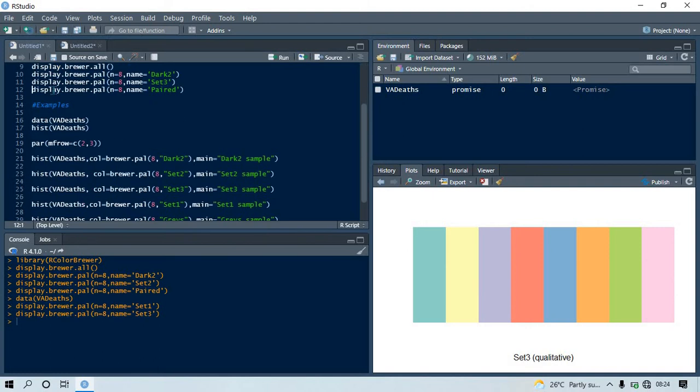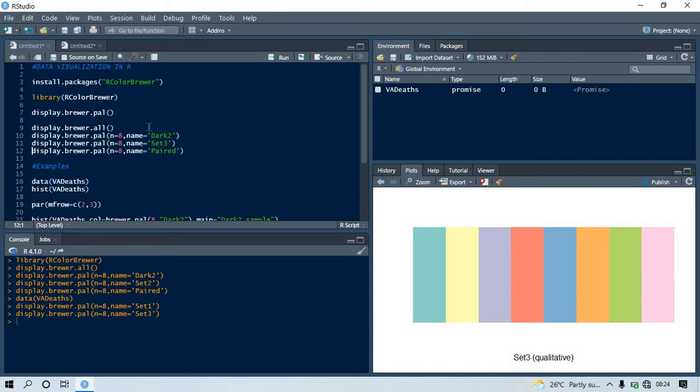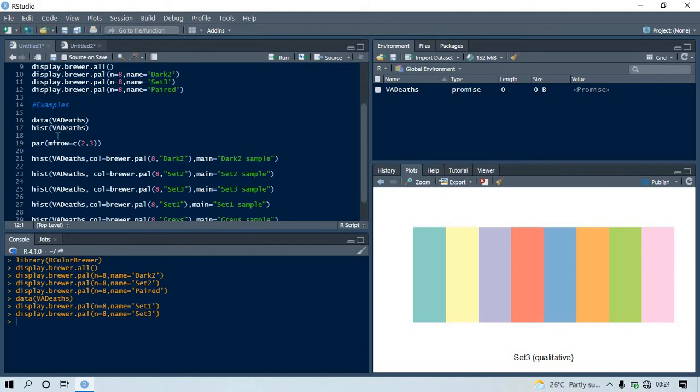But of course, we now need to apply these colors to some plots. For example, I want us to go through the data VA depth, and we're gonna draw histograms on the same using the colors in RColorBrewer.